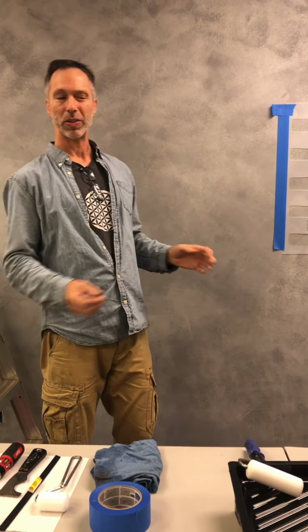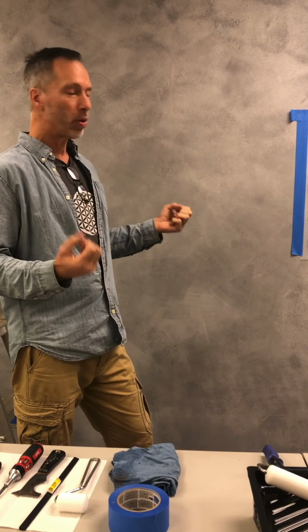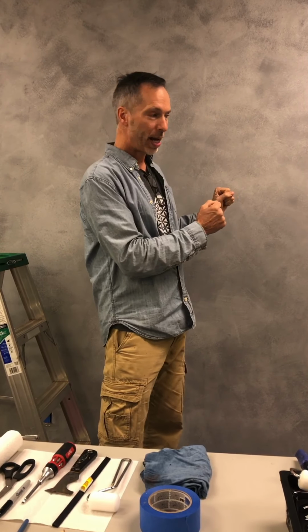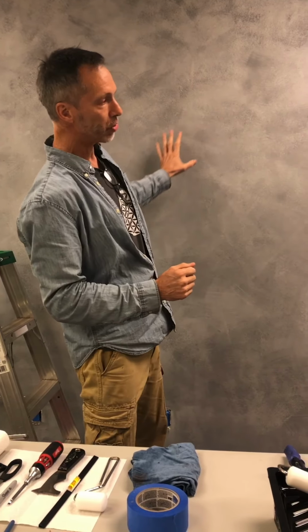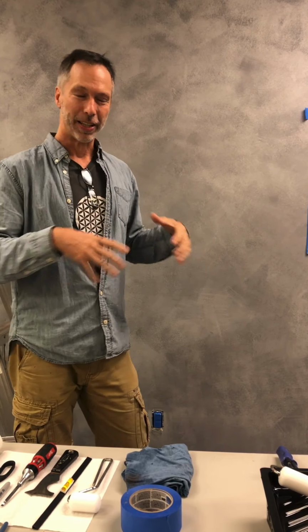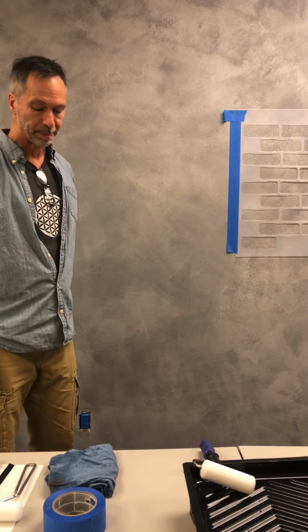You can do it in one solid color. It's going to look like super clean grout, super clean brick, but we're looking for a little age and antiquing, so I wanted a rough background, and you'll see how, even though this looks a little rough now, it's going to be perfectly appropriate when we see just the brick stencil and that little, basically half-inch grout line.